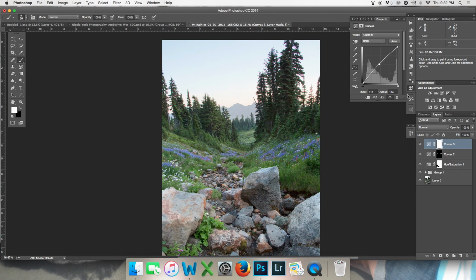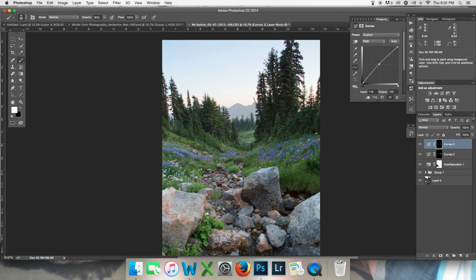I can again invert the mask on that, and then maybe I'll go down to 30% opacity with my brush and just paint on this adjustment just a little bit into the highlights of my grass so that you really get a sense of depth out of the way the light is striking the tops of the flowers and the grass and all of that kind of stuff.